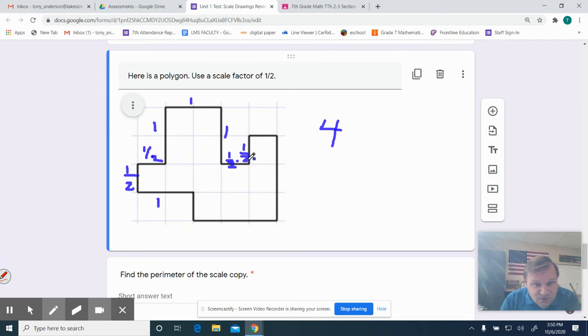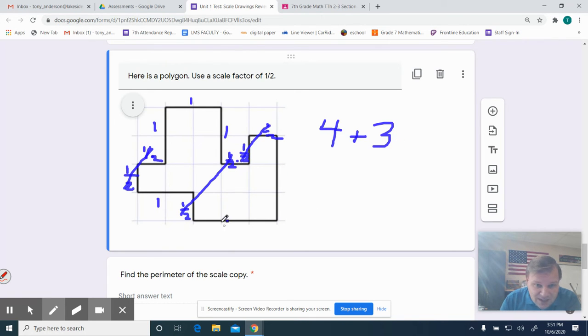Now I have to be careful to include every single one in that. Like, I forgot that one right there. Let's get that one in there. So I've got these two. Let's put those together to make another one. Let's put these two together to make another one, and these two together to make another one. So now I have 3 more ones.